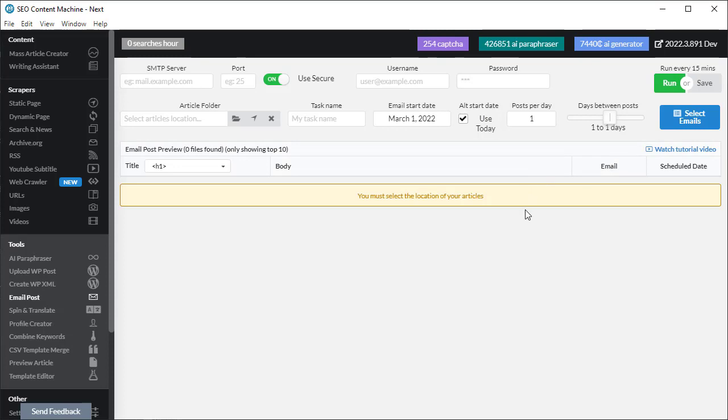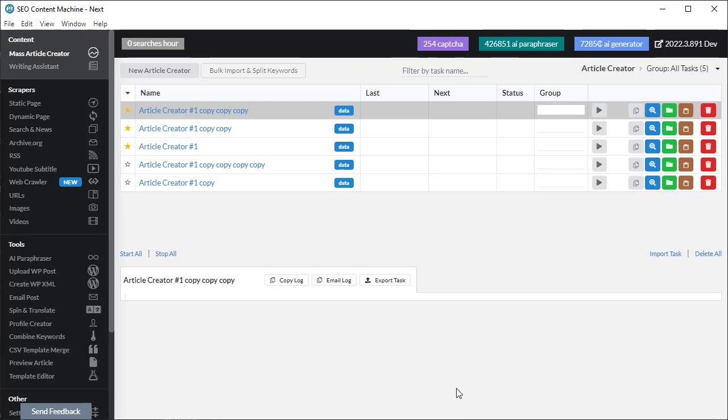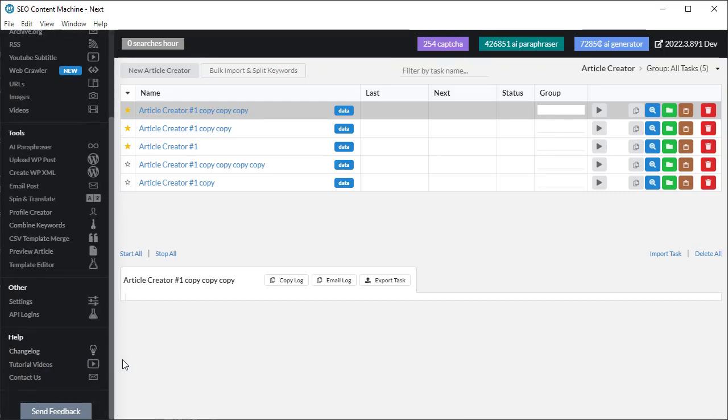And if you want to backdate your post now, you can actually drag this slider back so it's in negative numbers, so that your task will be posted starting on today's date, and then it's going to go backwards 24 to -8 days. That rounds up all the new feature additions to SEO Content Machine Next.